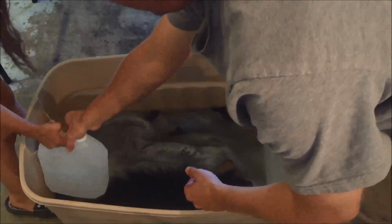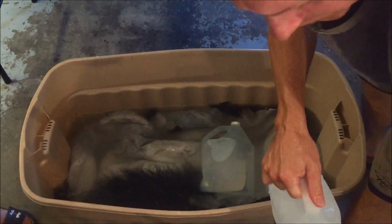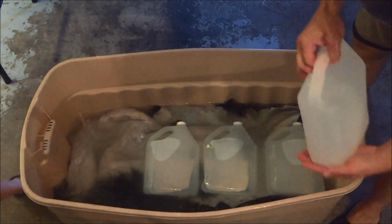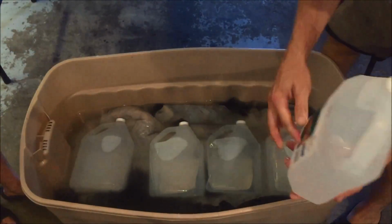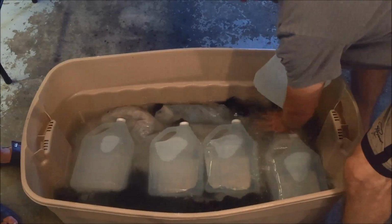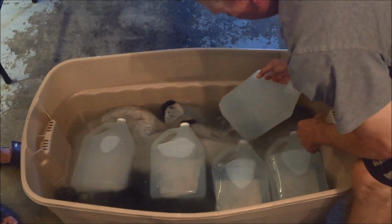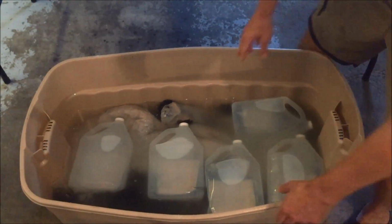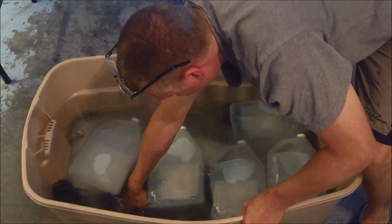Here, let's hold it. Pass them to Dad. Thanks, buddy. We'll clear off the bottoms if there's any dirt on them. Okay, you got her. And one more. Yeah, and there we go. So any areas that are not submerged, we'll add a bottle. You should probably add another bottle here, buddy. Yeah. Here. I'll go fill, you want to fill that one up? So that's that. And then we're going to be stirring this a few times a day, making sure nothing's exposed.